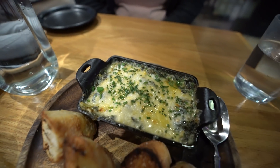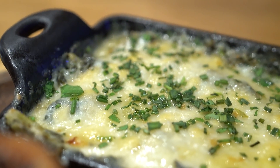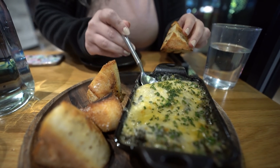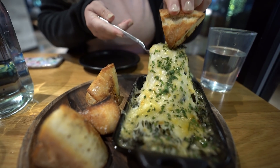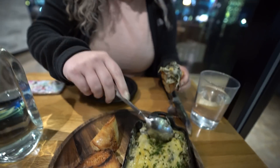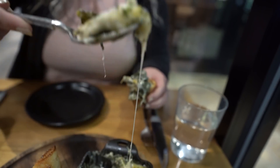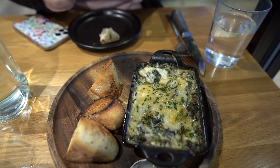To start off tonight we have got the artichoke oven roasted dip. This is $11 and it comes with gruyere, artichoke, spinach, kale, and it is served with grilled bread. Whenever it first came out I wasn't really sure how I was going to dip the bread. I did it wrong the first time because the bread seems super crunchy on the outside, so I literally dipped the whole thing in there. But it's soft on the inside so you can break it in half and dip it or use the spoon to put the dip on your bread.